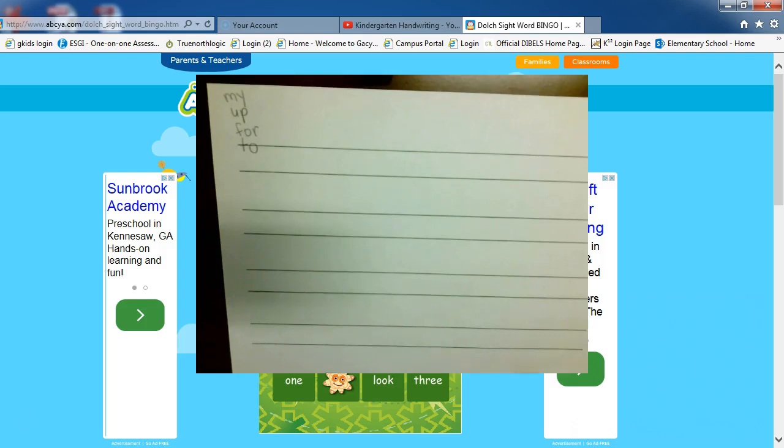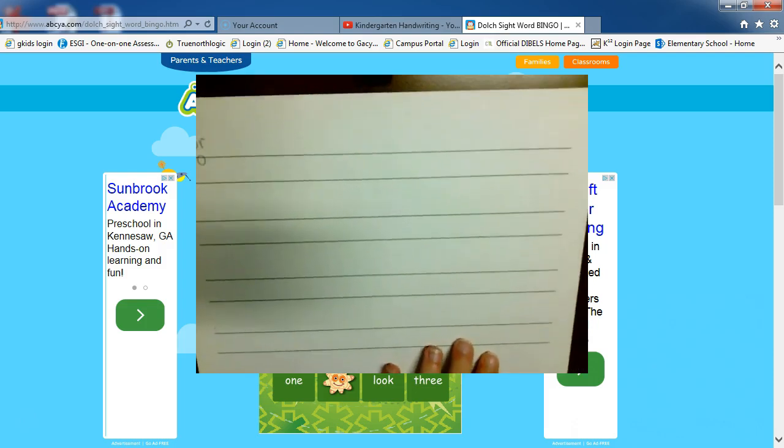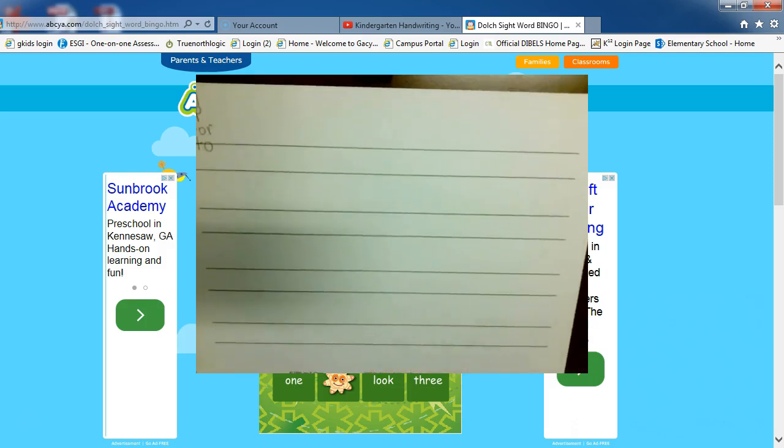You will have your student practice writing these words on these lines. We are still using our Handwriting Without Tears lined paper, but in upcoming lessons, we are going to move into more traditional lined paper, and I will be sure to include a link so you know where you can find some more paper to print up.